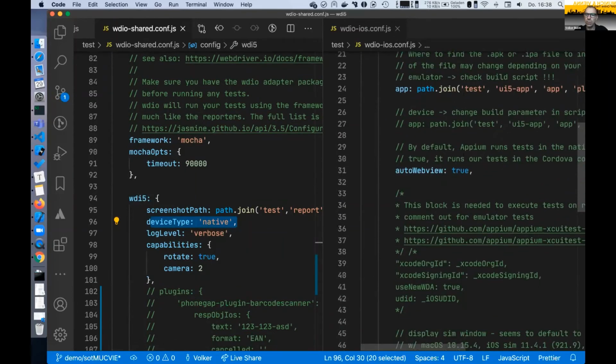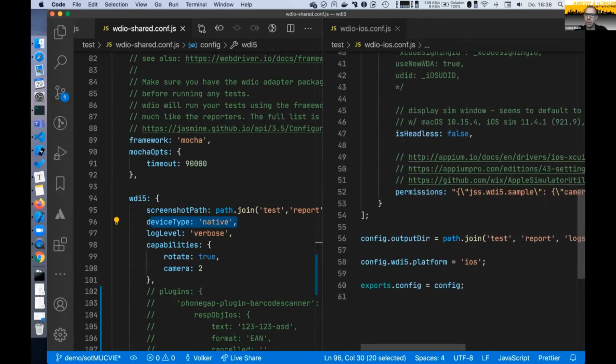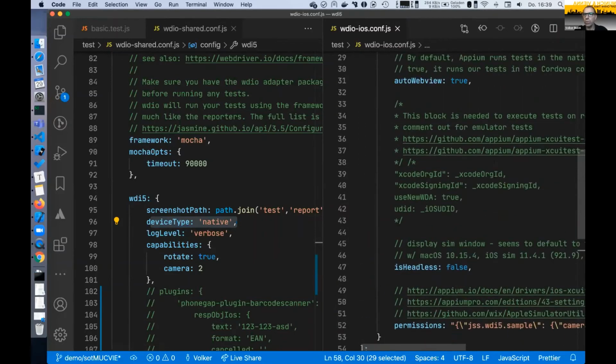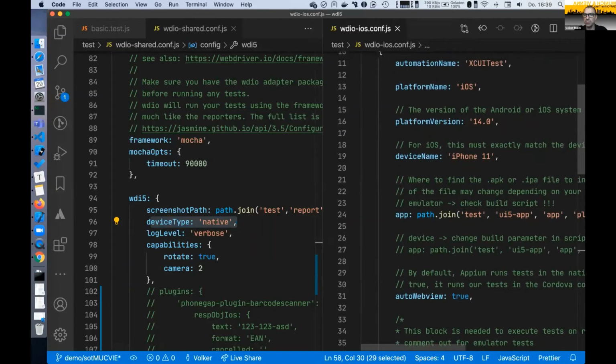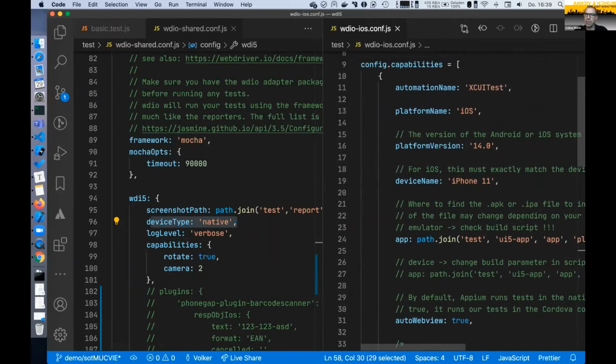And down here, you tell wdi5 that the platform is iOS. Other than that, configuring the output directory for screenshots, configuring Webdriver Io itself essentially is the same. Here are settings that are Appium specific, so on what device you want to run things and so on and so forth.